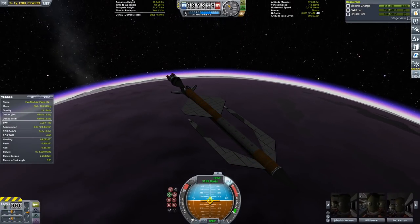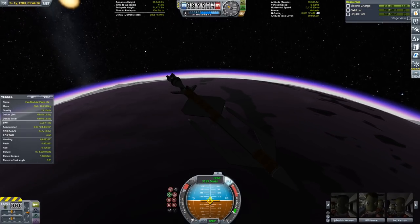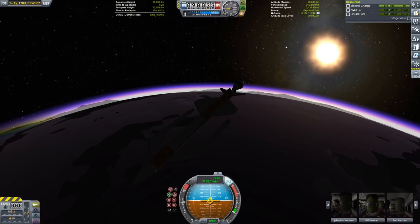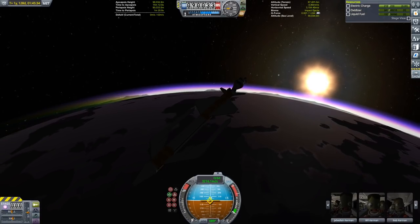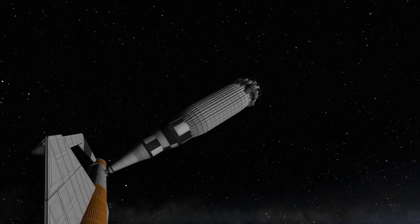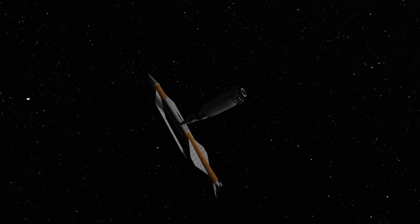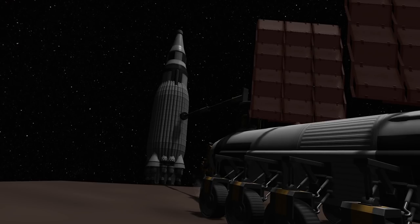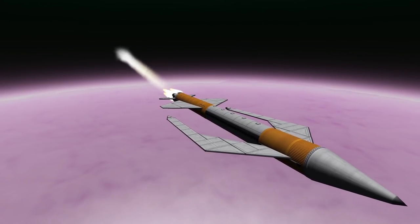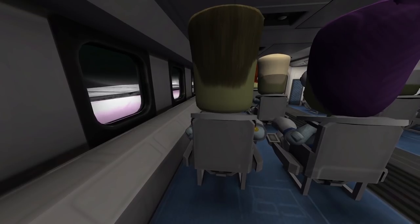Having to do this suborbital rendezvous increases the difficulty of actually using this kind of thing quite a bit. So if you were actually just trying to make a convenient, easy-to-use EVE base, you might want to just build something that can do it all in a single stage if you really wanted it to be reusable. However, I do think it is worth going for the extra challenge of the suborbital rendezvous — for one, it's just a lot of fun. Two, this has dramatically improved the performance. Relative to the fully single-stage to low EVE orbit cargo plane, we've gone with a smaller design that has been designed to fly around low EVE better, and we've still nearly doubled the effective payload ratio from 6% to just over 10%.